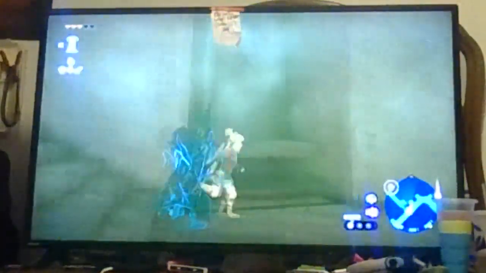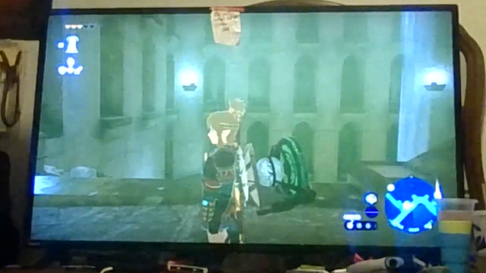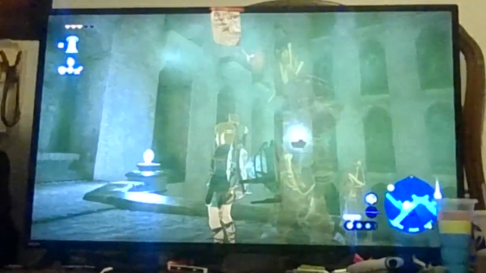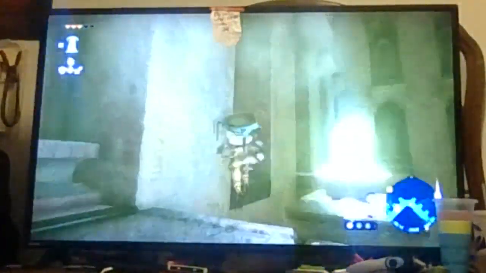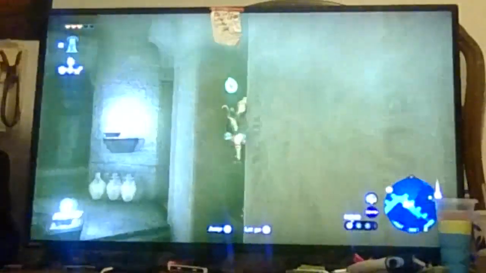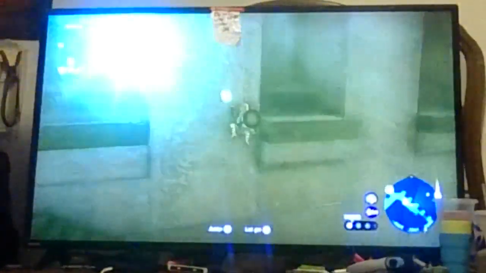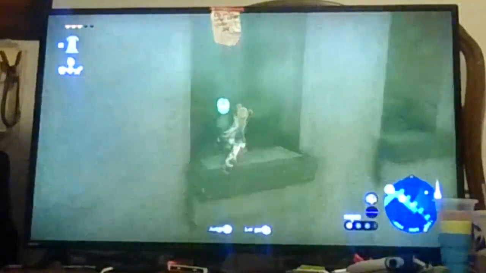Now we've got to go up in here. No, not this one. Go on up there. How are we to... Is there... Oh, I see a hallway up there. So let's do this. We're just gonna climb around and then ascend. And then go up.